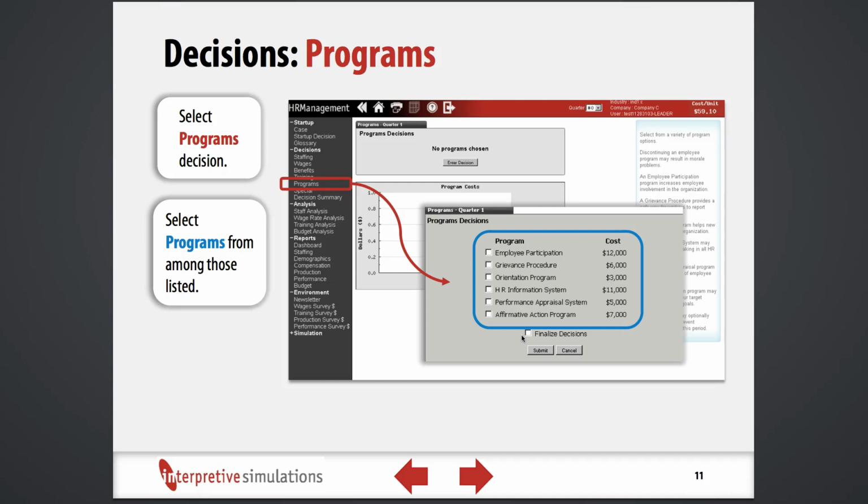And imagine yourself in that real life position if your company said, here's this great benefit, and a year from now, we're not going to let you do this benefit anymore. It's going to cost too much money. You wouldn't be happy about it either. So once you choose your programs, finalize, and hit submit.